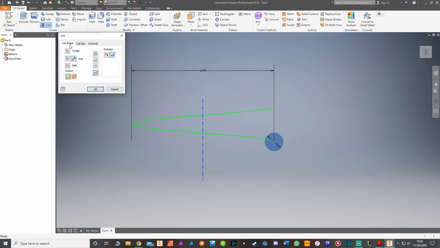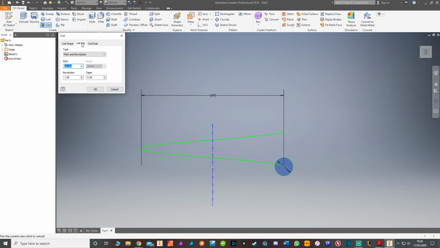The interesting thing now is this is where it gets a wee bit different. We have to now define what's called the pitch, and then we can define either the number of revolutions or the height of it. I'm just going to explain to you what the pitch is. So let's leave it as pitch and height just now. If I make the height 50, you can see there that it kind of disappears a wee bit. That's because Inventor's quite smart when it comes to this. If you try to do something it doesn't let you do, so let's leave the pitch just now at 1 and change the height of the entire thing to 50.